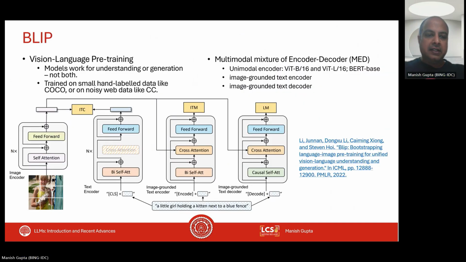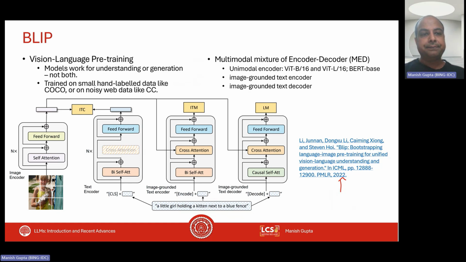Okay. So that's Flamingo. Now let's switch gears to yet another model, and this time it's the BLIP model. BLIP became very, very popular. It also came up in 2022, and it's an ICML paper. I'll spend some time talking about how BLIP works. As you will see, BLIP is a very interesting model because it builds on the advances in multimodal encoding.